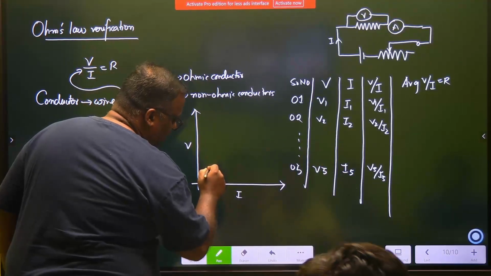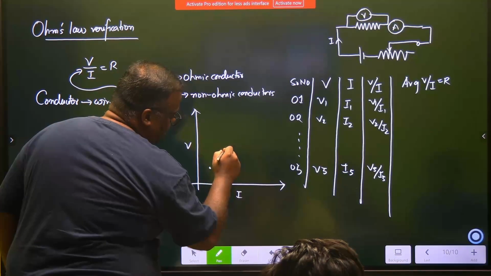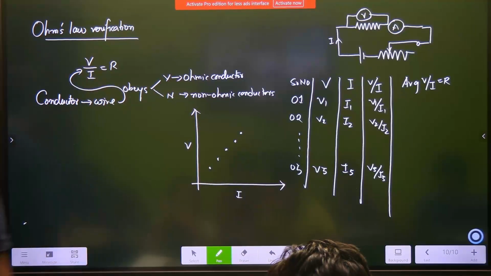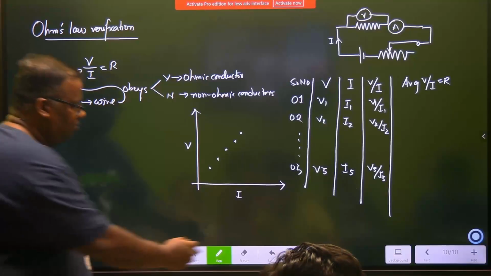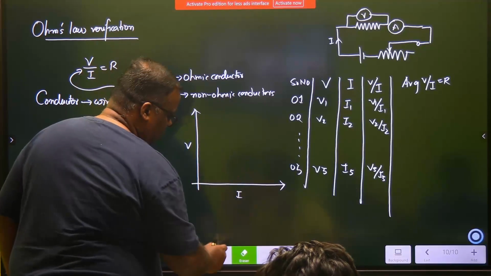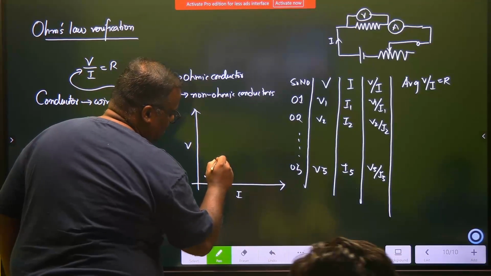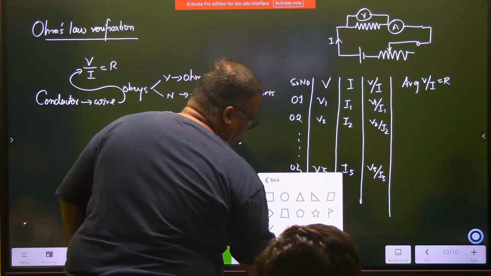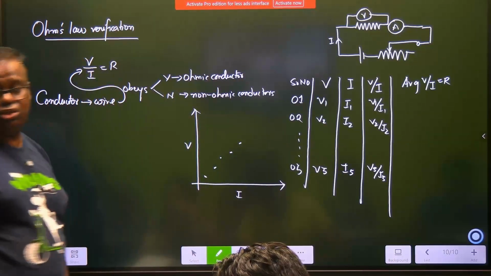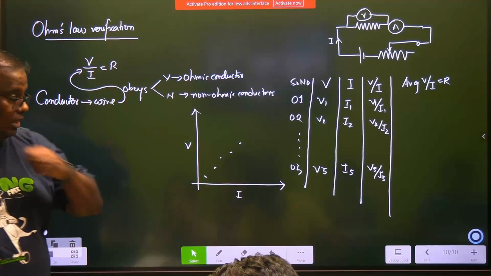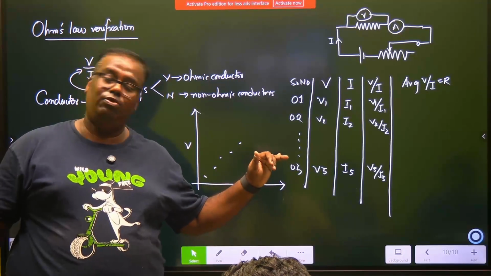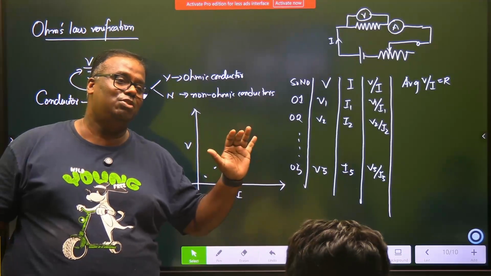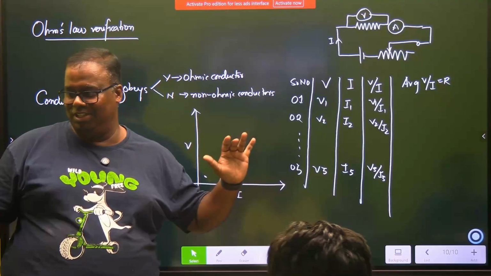When I plot them, you will generally see that if it is an ohmic conductor, they will come in this manner. Do you understand? The plot will come something like this. And if you have done the experiment truly and have not bluffed, then it should not be on a straight line. If it is on a straight line, if I am your external examiner, I'll straight away cancel this. It cannot be a straight line. A straight line means you have bluffed. Experiments cannot be that correct.